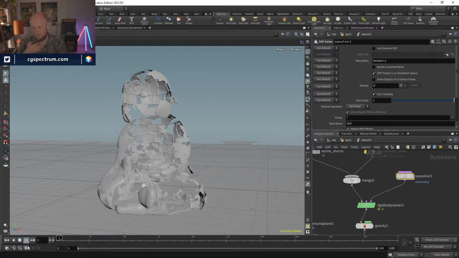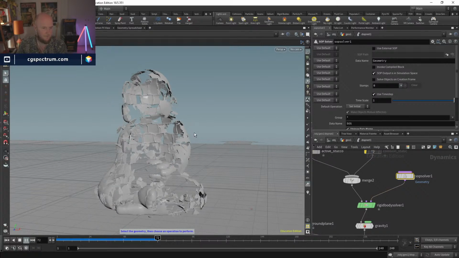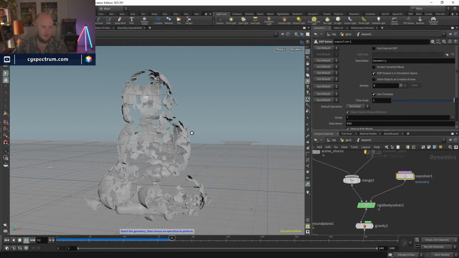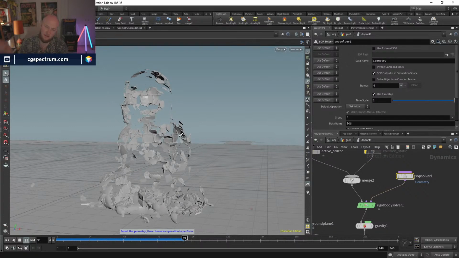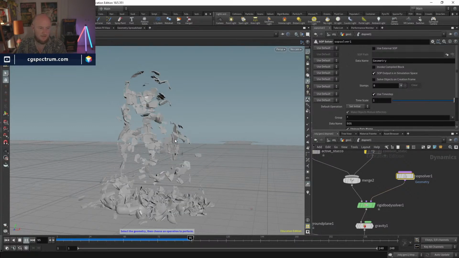I always forget that that's what happens. Sometimes SOP solver behavior varies depending on which solver you're on. But with the active stuff, it's important that you want it to stay active once you've activated it. There we go. And that's working now. So that add is all you need to do there, which is good. So there we go. We've got this activation over time driven by noise, which is great. So we can really control that animation. We can control it in SOPs and visualize it.